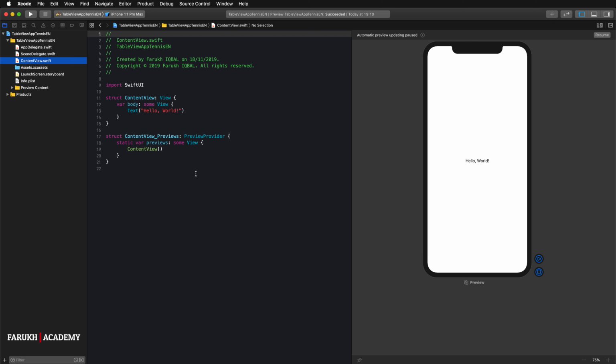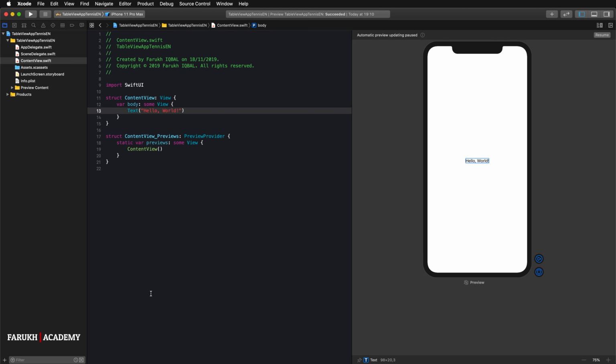Now let's start seeing how we can modify this file to create our app. First let's create the list view for displaying a list of all the tennis players, including the profile photos and description. Let's see how this can be done. As you can see in the generated code, we have already a text component with the value set to hello world.